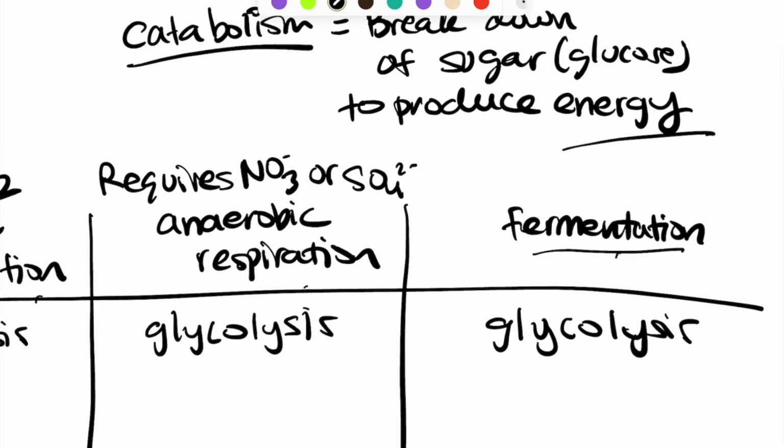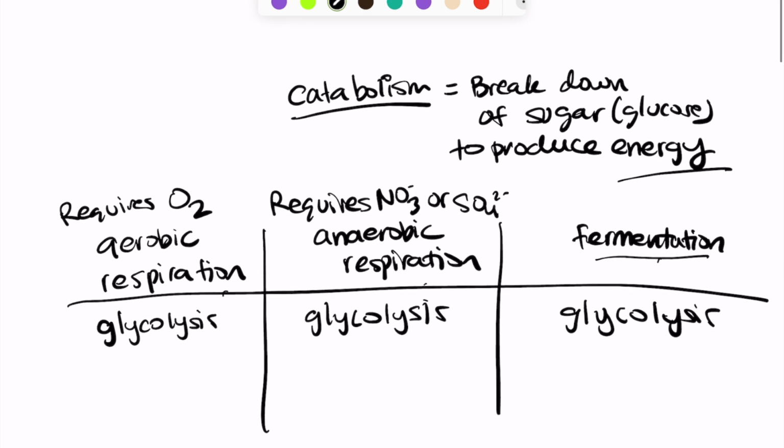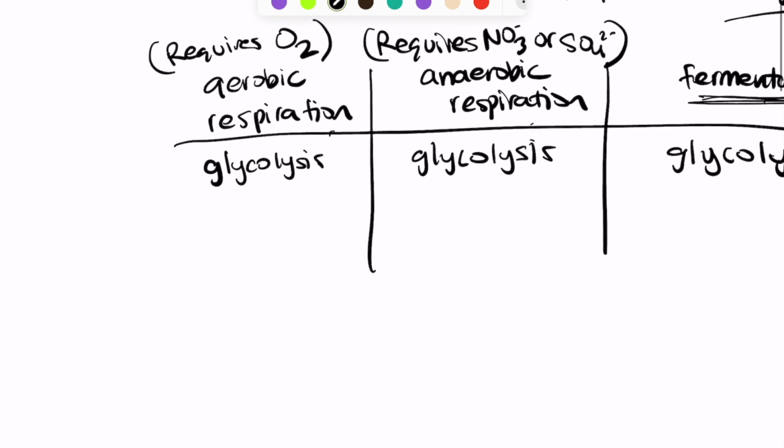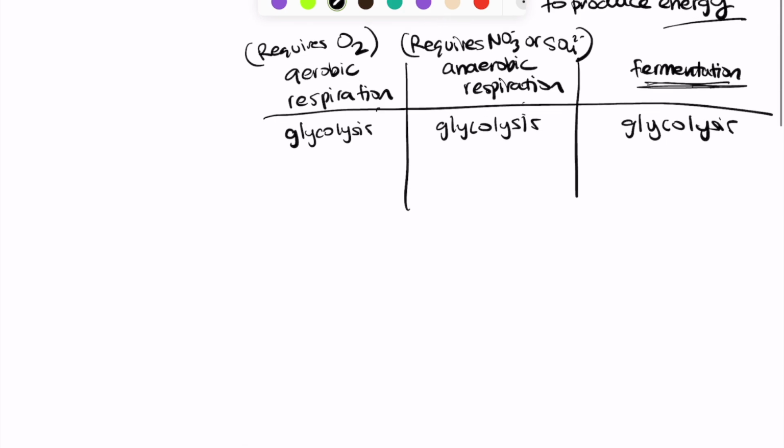This happens all the time, right? It's basically the default. So fermentation is our default kind of catabolic pathway that almost always happens. If there's no oxygen and if there's no nitrate, then the bacteria will choose fermentation. It's a very simple pathway. So let's go through glycolysis, since all 3 of these pathways are going to use it first, regardless of oxygen or anything else. Okay. All right.